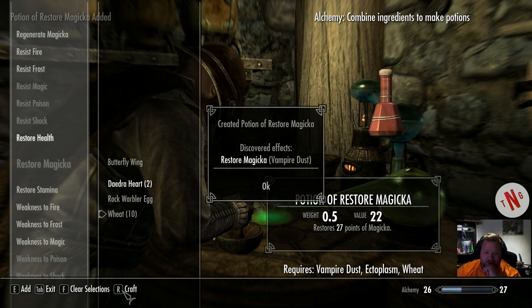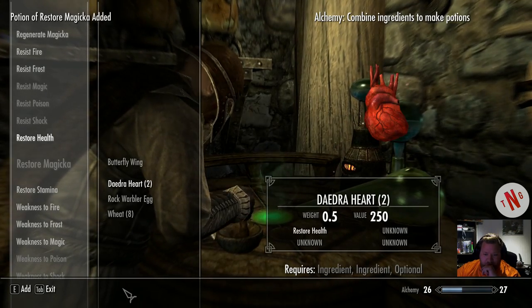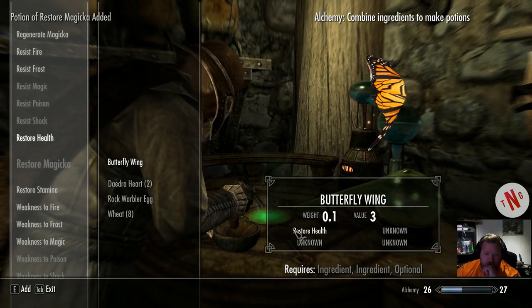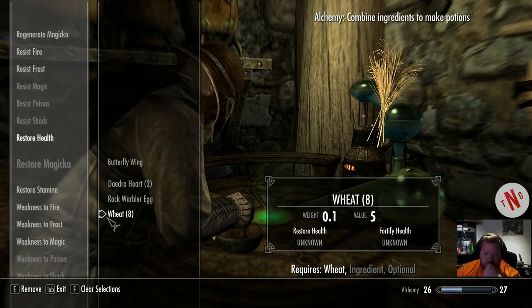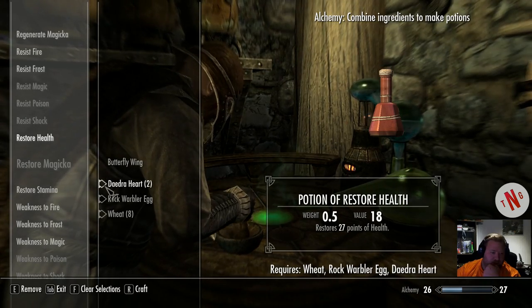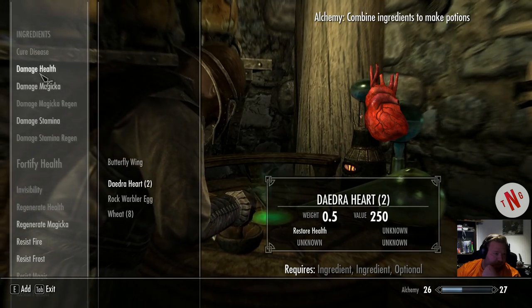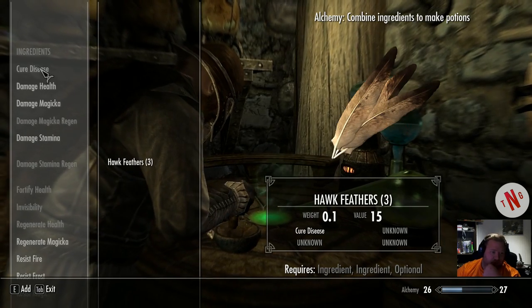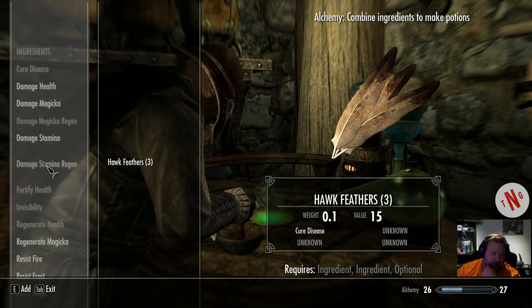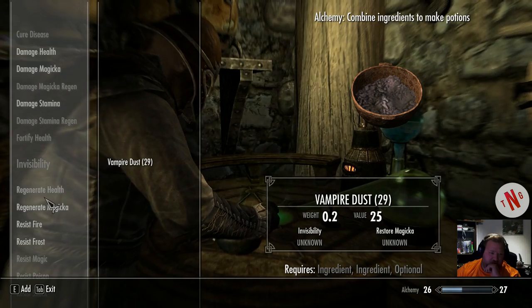Let's see what this does. Okay, vampire dust apparently also restores magicka. Restores health, fortifies health. You got some cure disease here. I really want that invisibility thingy, that could have been cool.